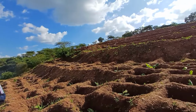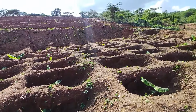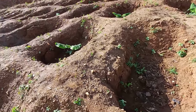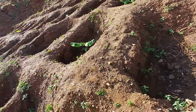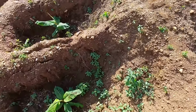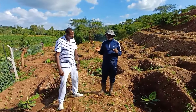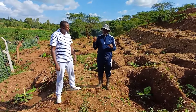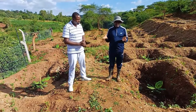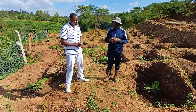Oh, that's good. With the diseases, so far there are no diseases yet. We are trying to look at some insects that come eating the leaves. Sometimes they bite the leaves, but we've used pesticides to control the little insects. After the pesticide application, it seems they have gone away, so the pesticide worked really good.